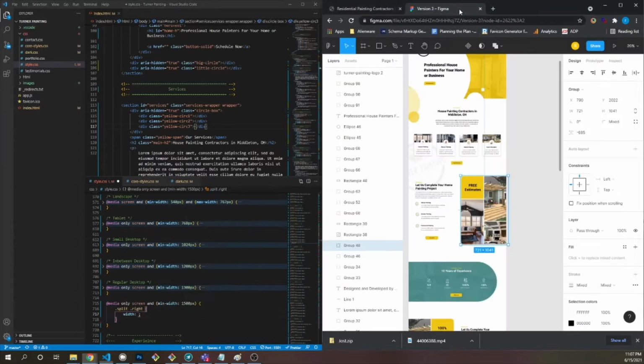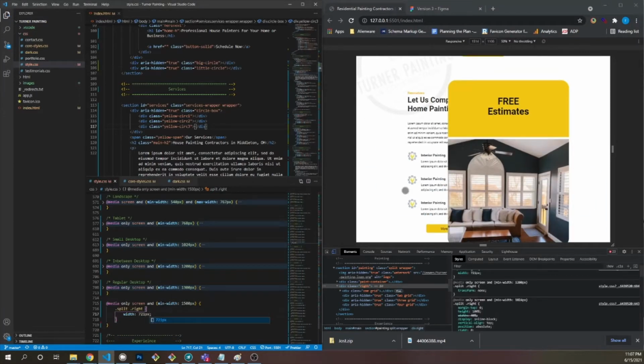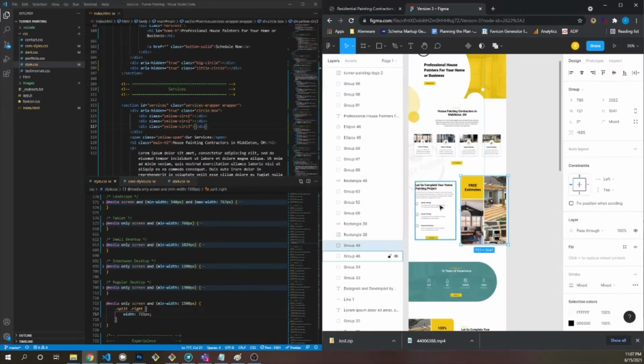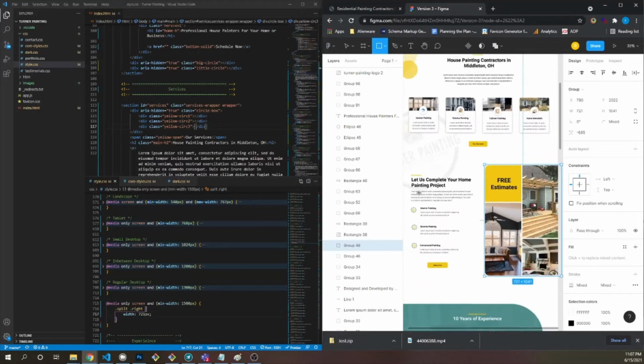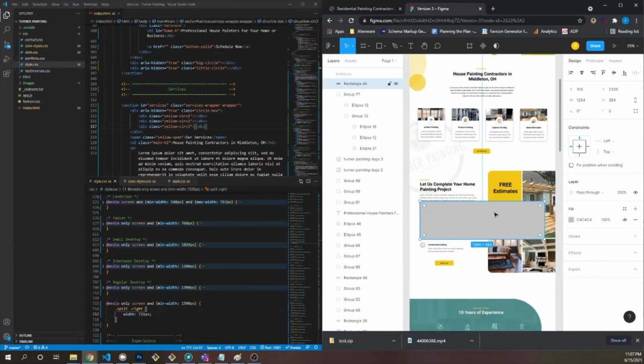What was it, 719? 721. Okay, so there's that. Now I need to send it off to the right. What's our container here? Let's just say make this in the center.